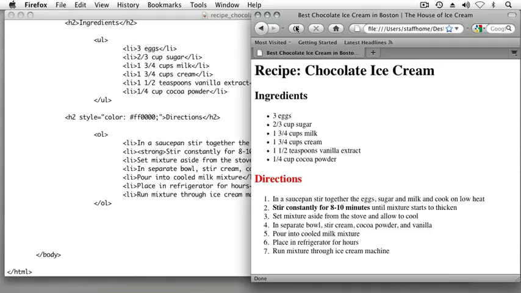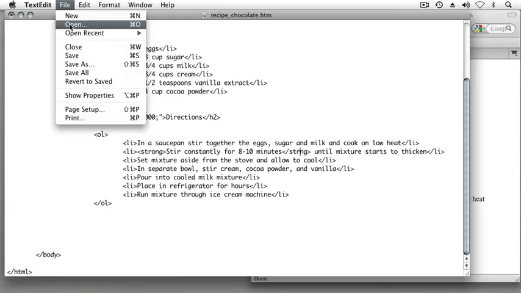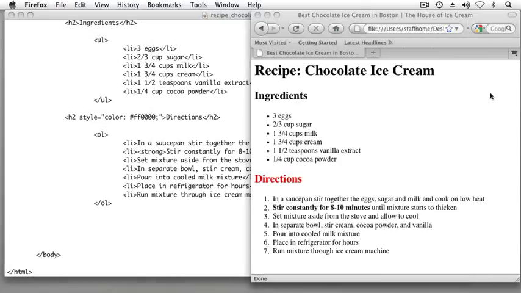But it's worth taking a look at what would happen had I not typed in the strong tag properly. Let's position our mouse inside the closing strong tag and intentionally make a spelling mistake. Let's just say that we didn't, for some reason, hit the O in the word strong. Let's save this file, knowing that there is an error in the document. And let's see what happens in the web browser.